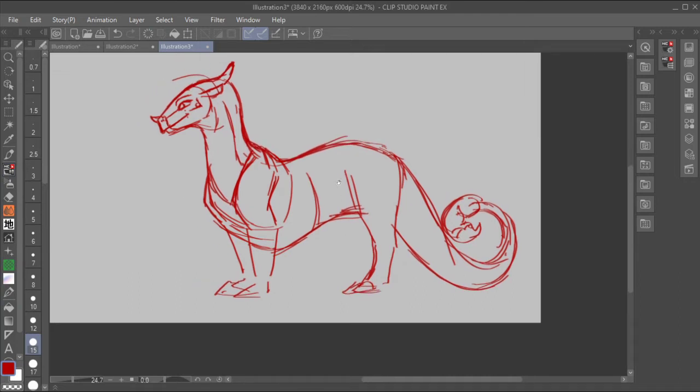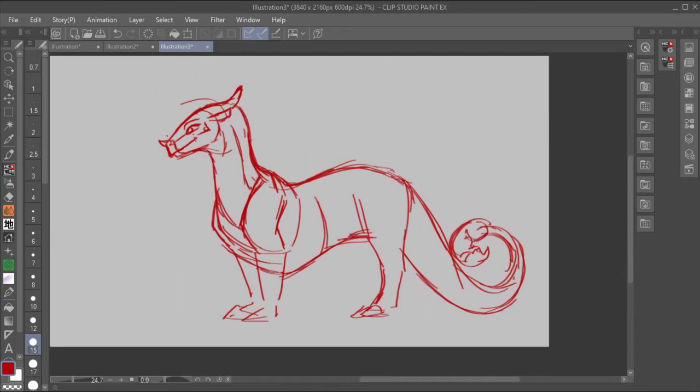Okay, and then for her sail, I kept the shape pretty standard. She's got this on the back of her head right here. I tend to draw that there all the time, so it kind of stuck and became a thing, which will happen as you develop characters as well. So she's got her sail, it gets short and then long over her butt. Get short again. There we go.